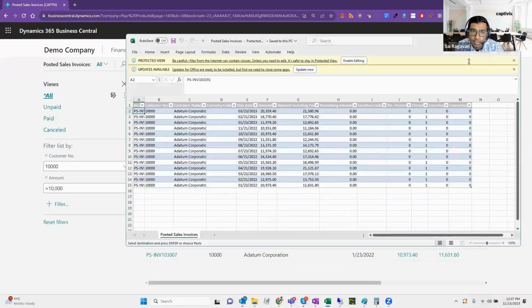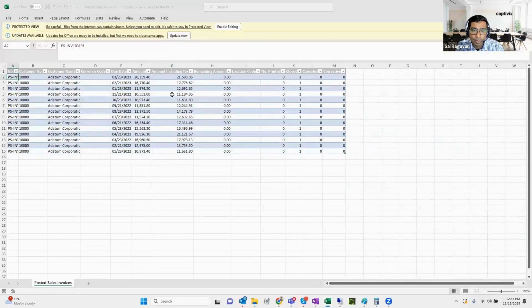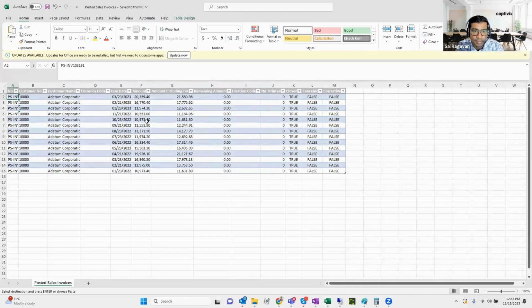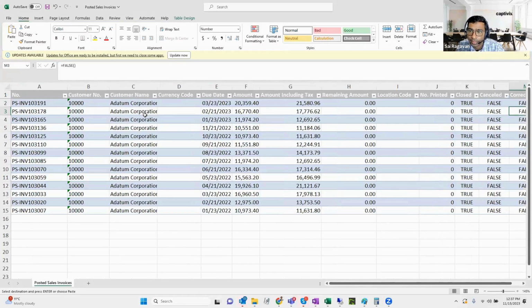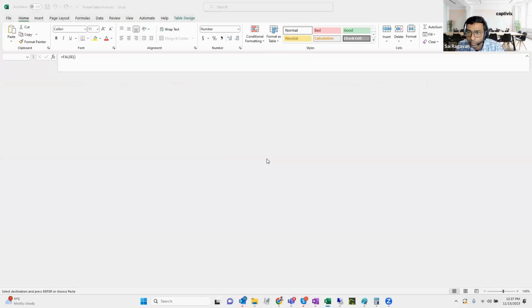Right, so this is the Excel that just got downloaded, and you can see that the format looks pretty good, right? It has the alternate colors for easy visibility. You have the headers already included. It comes along with the filters opened up. So it pretty much gives you a ready to go format for your further analysis. And from here, I typically do a pivot table by the document number or the date and do further analysis that I'd like to do with Excel. So for any quick management reporting, this is a great tool that I suggest.